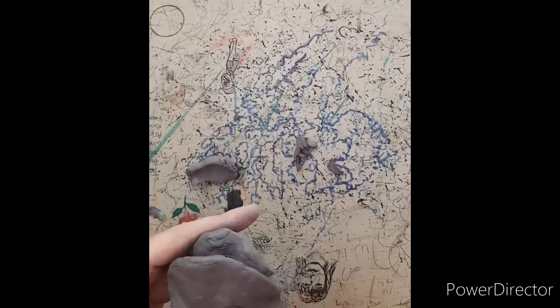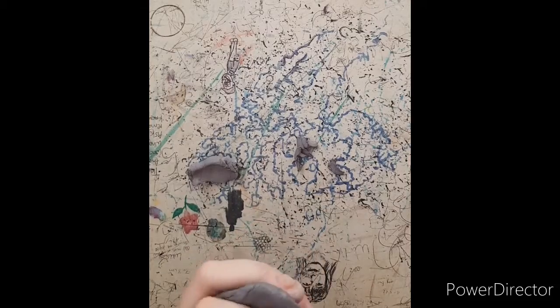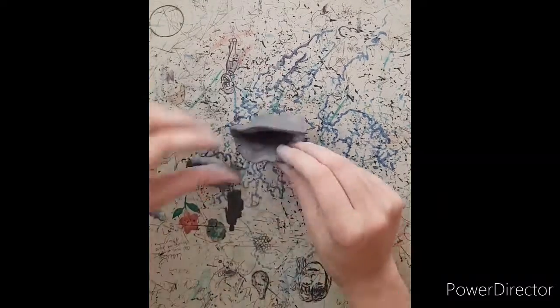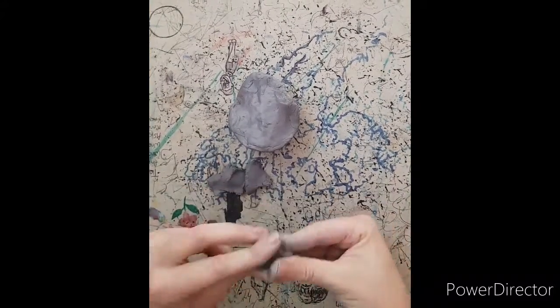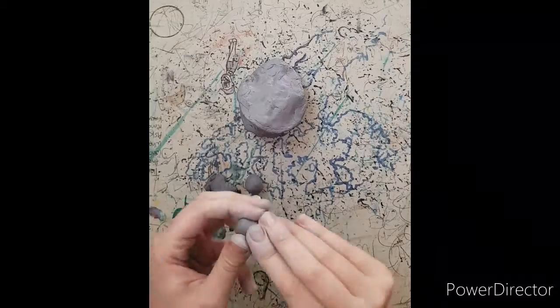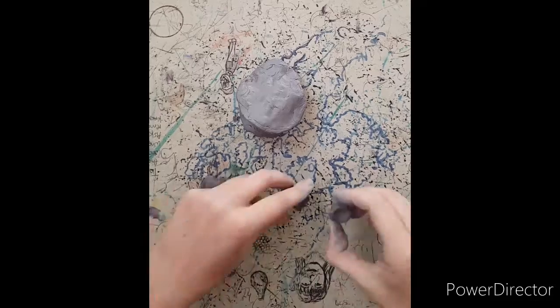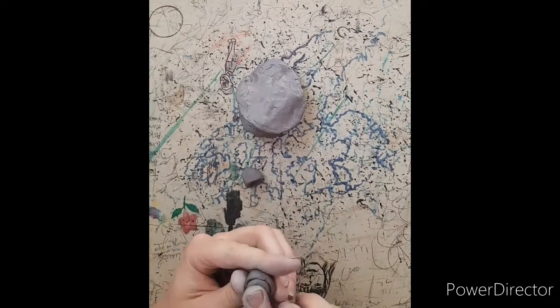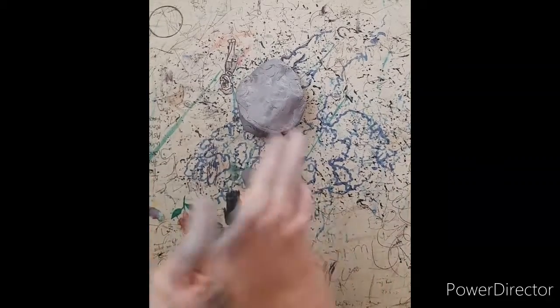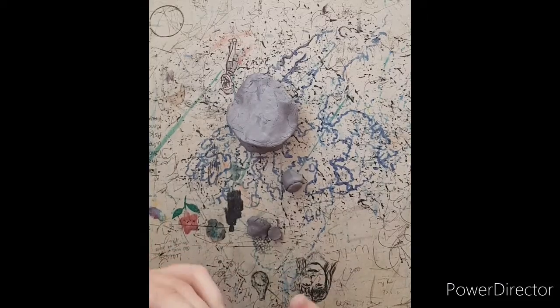What I was frustrated with at this point was I couldn't smooth the clay at all. It was really difficult to smooth the edges into each other to make it look like one thing. And I tried just rubbing it, like I've seen other people do, but it didn't seem to work. Although I didn't know exactly what I was doing, or I haven't done this before, I had a lot of fun doing it. This was such a pleasurable experience, and I'm looking forward to doing the next thing.